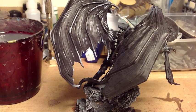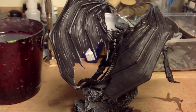What I've then done is used just edge highlights. What you don't want to do is highlight the whole area of the black with a dark grey, as you would on a normal area of a model. All you want to do is pick out the very raised areas with highlights that go very quickly from black to almost white, to extremely light grey. You don't want a huge gradient in there. You just want to get to the highlight very quickly and make it quite a sharp, very thin edge highlight. Effectively, that makes sure your model looks like nicely highlighted black rather than grey.